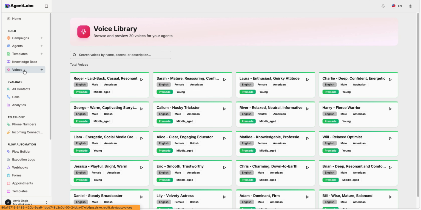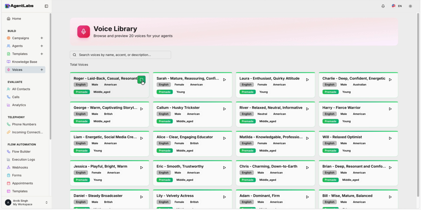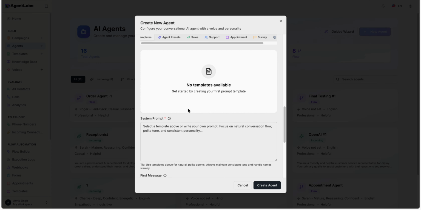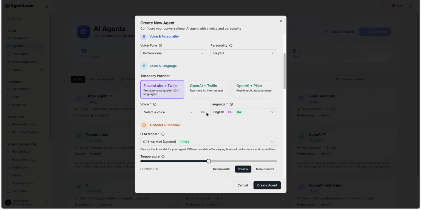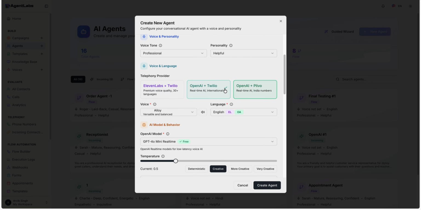Now voice is nothing. It's just the standard voices which are available in ElevenLabs. It is not so important to know everything; the customer can just play and see which voice he wants, and he can also do it from here as well. There's no need to go there and use it. He can actually play the voice quality here. You can see there's a button here, so he can play it from here also. There's no need to go into voices and do that.